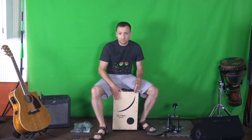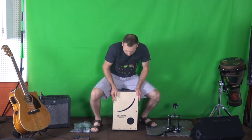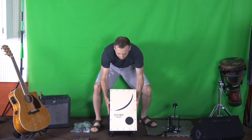So what Roland decided to do is take the Roland drum sounds and stick them into a cajon, which is very interesting because I'm a drummer and I like to go on stage with a drum set, but then I also want a compact version, and I love a cajon. The sound of a cajon is awesome. So this is made by Roland, as you can see right here.